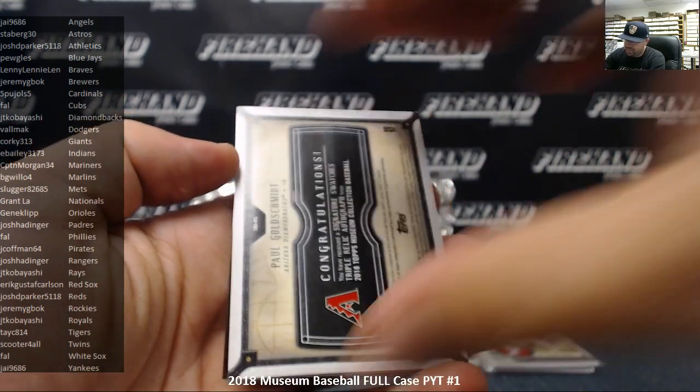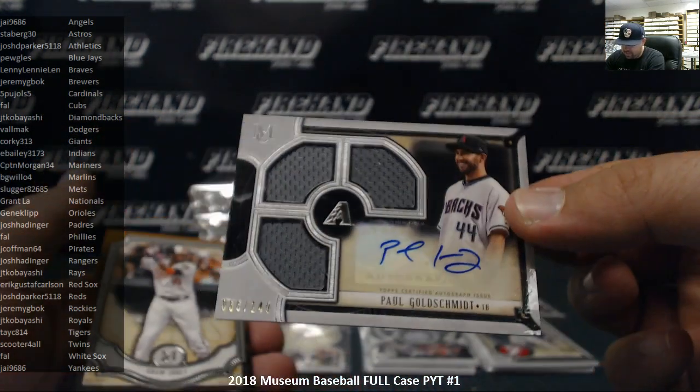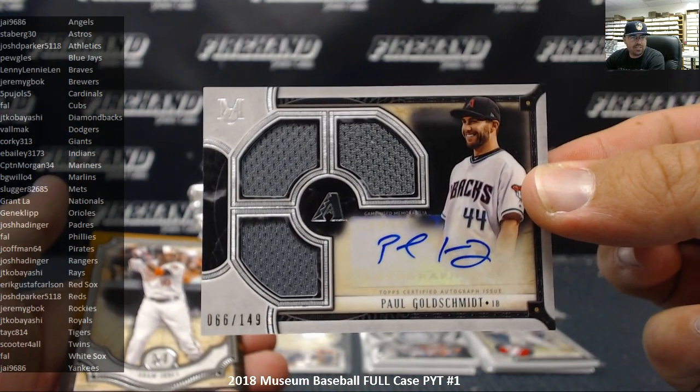Paul Goldschmidt for the Arizona Diamondbacks, triple jersey and autograph, number 66 of 149. Diamondbacks and JT Kobayashi.